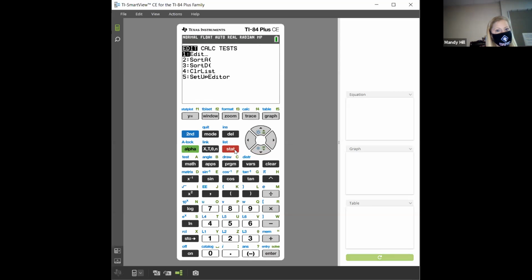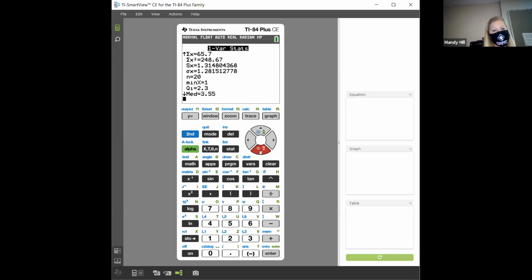Going to go to stat. I do want to calculate this, so go over to calc. I'm going to hit enter. Mine says list 2, but it's not in list 2, so I need to change that to list 1. So I'm going to hit second 1, hit enter, enter, enter all the way through it. There's my mean if I needed it. I don't on this problem. My standard deviation would be Sx, which would be 1.3. They usually have you round to 2 decimals, so probably 1.31.